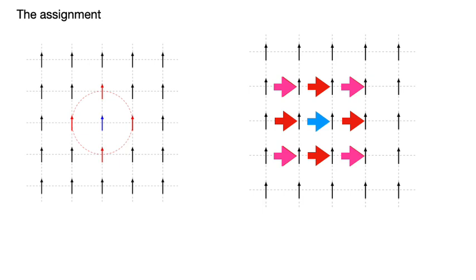So, one option for your new Hamiltonian is to devise some alternative pattern of interactions between the central spin and its neighbours. Another alternative is to use so-called mean field models. In such models, the interaction between neighbouring spins is replaced by an interaction with the mean field, as shown in the equations at the bottom of the slide.